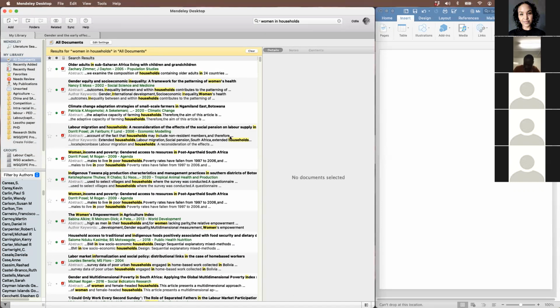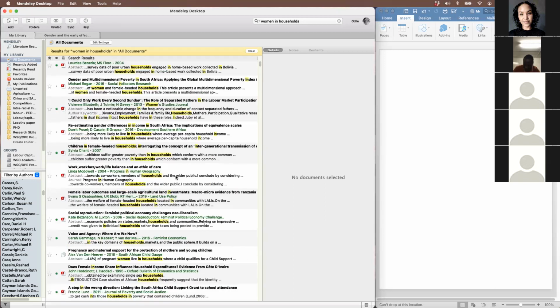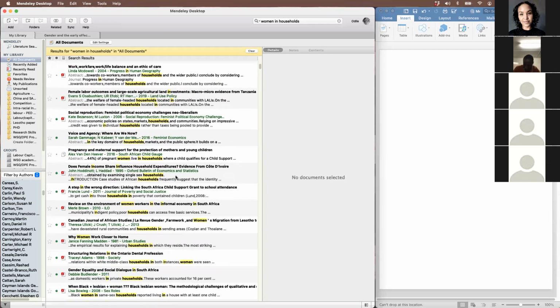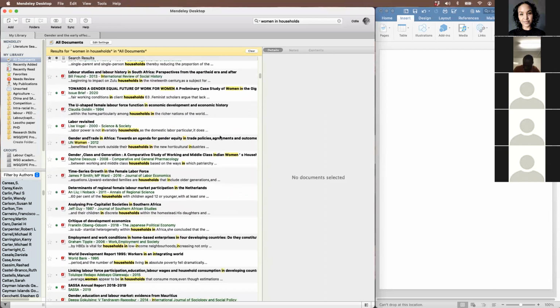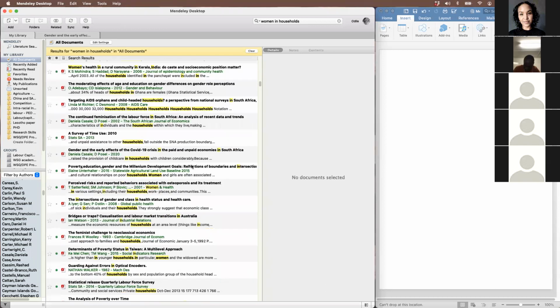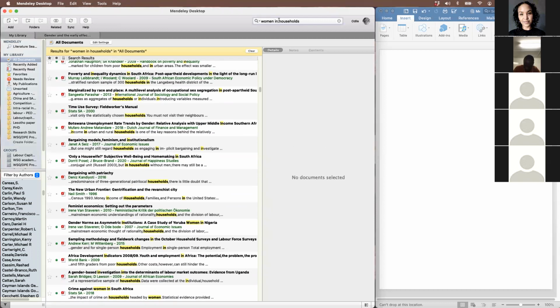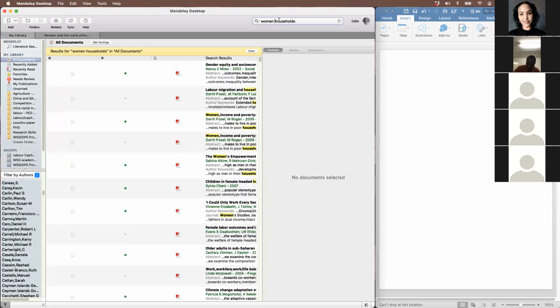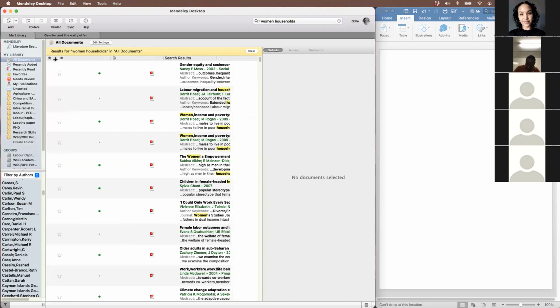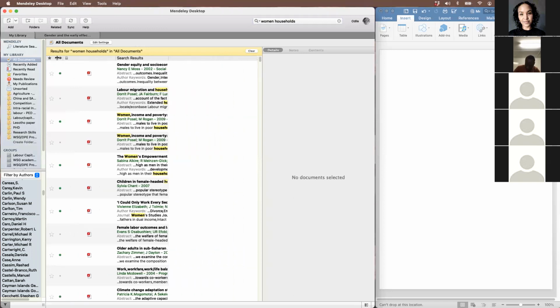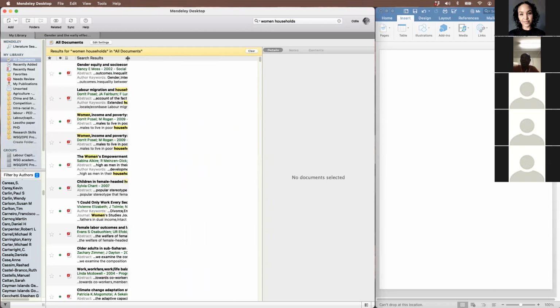There we go. You can search the entire library, and it'll literally search for whatever you're looking for in your entire library. So for instance, here it's picking up every single document that has the word in. So I probably don't want that. I could just remove it and search for these particular ones.